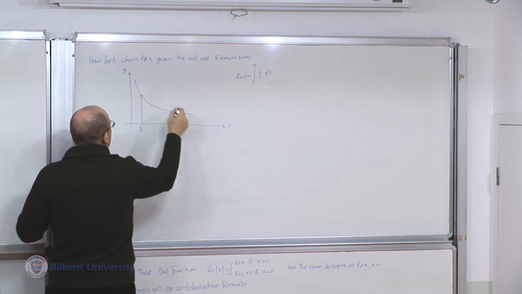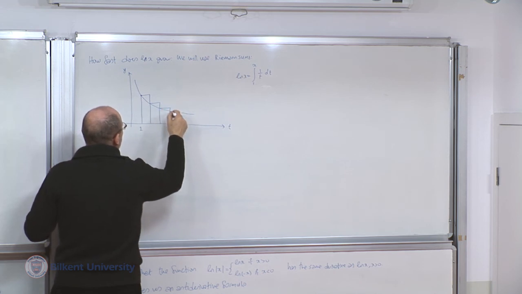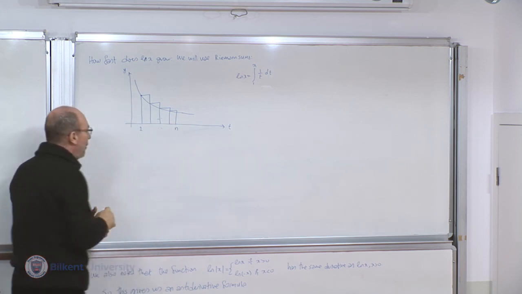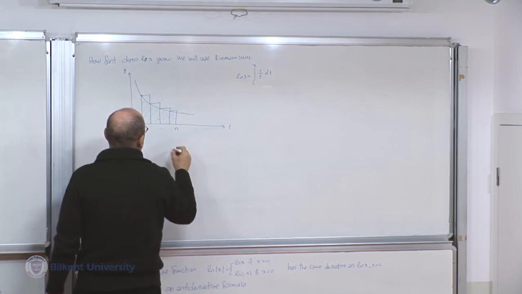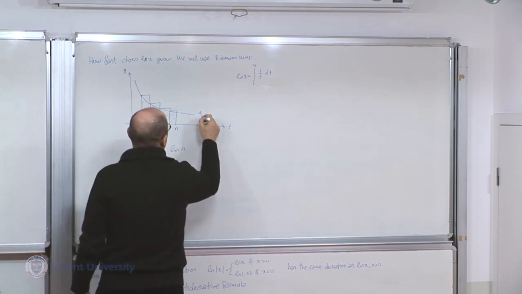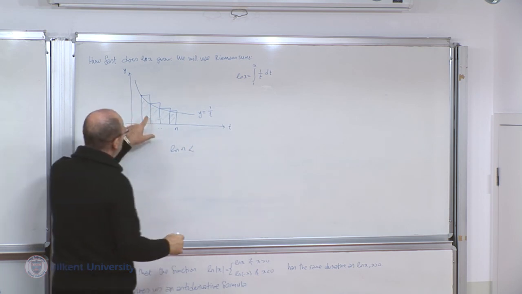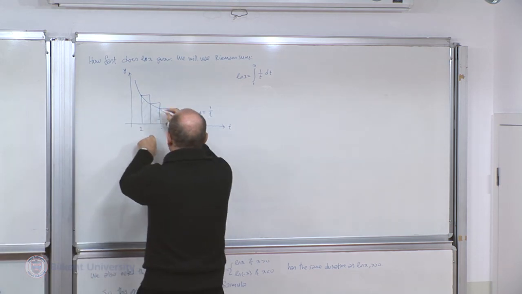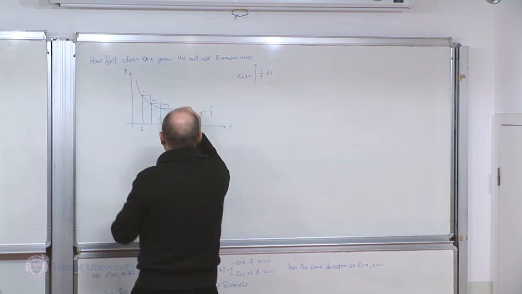Then we look at these numbers. Suppose this is n. In between we have dots. So this area is ln n. This is y equals 1 over t. We see that this area is strictly less than the sum of these boxes. The first one is 1. The second one is 1 over 2, this is 1 over 3, etc.